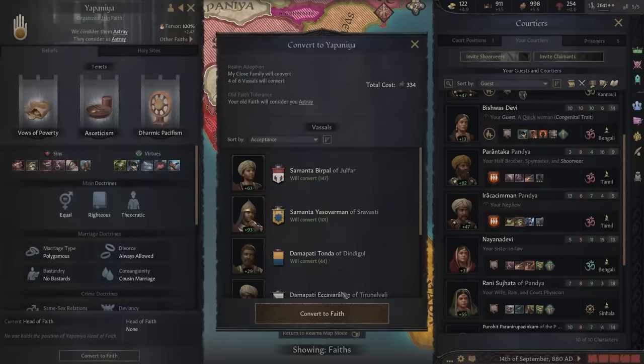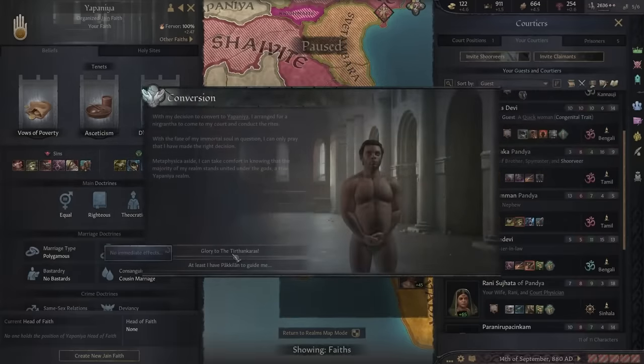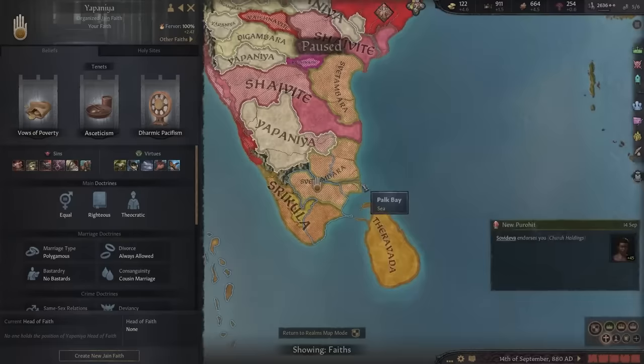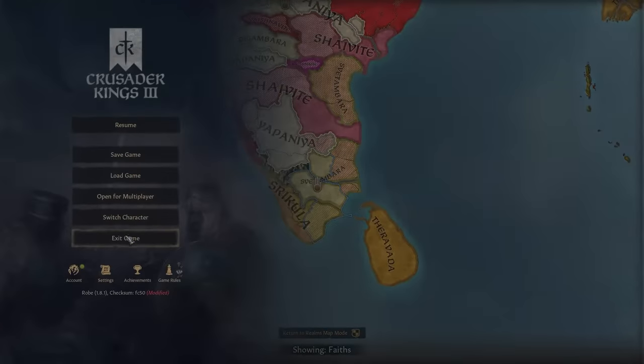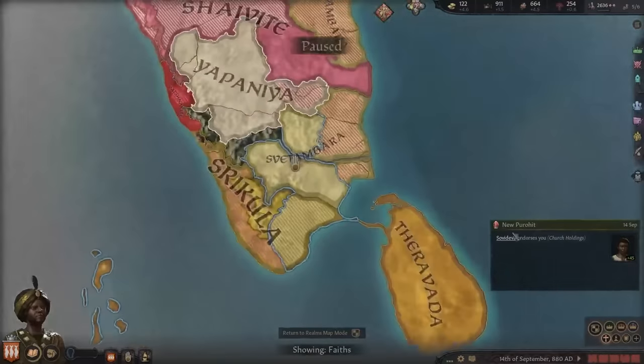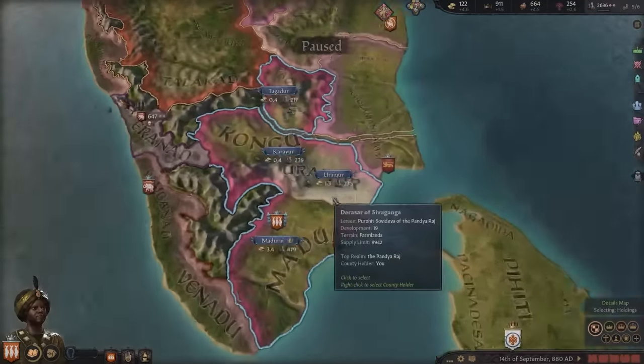So I'm gonna convert this faith. Pretty much everybody's gonna convert with me, and it only costs 300 piety. This is a naked religion, so I'm gonna have to go into my settings here and make sure we don't see any nudity, or else I'm gonna have to do a lot of editing in order to fix that.